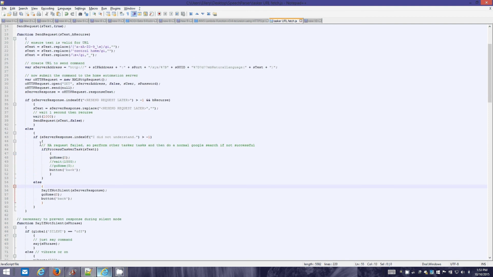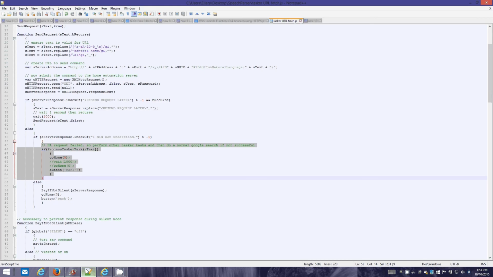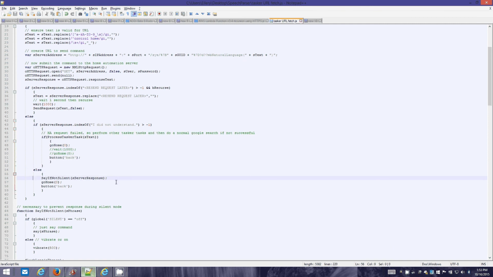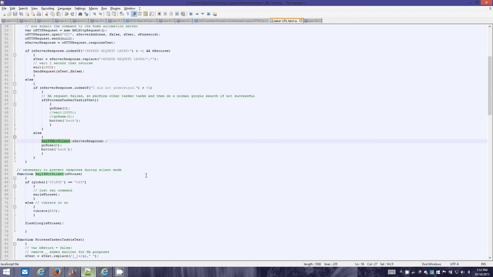But anyway, if the premise server doesn't say I did not understand, it says some response. So here it said the response, master bedroom recessed light is already on. Master bedroom left nightstand light is already on. Then it'll actually go ahead and say the response back if the phone's not on vibrate.